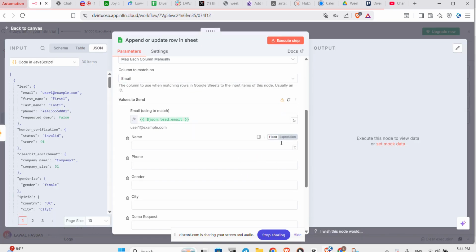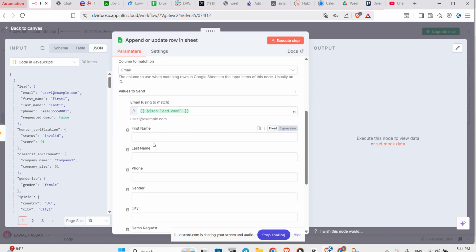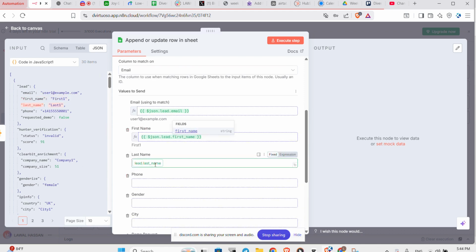If you update anything in your stuff, just come here and refresh. You can see it here. So you refresh for you to get the new data on your Google Sheet. So you can see the first name and last name are now showing. So you can map them one after the other now. First name and the last name from the form.